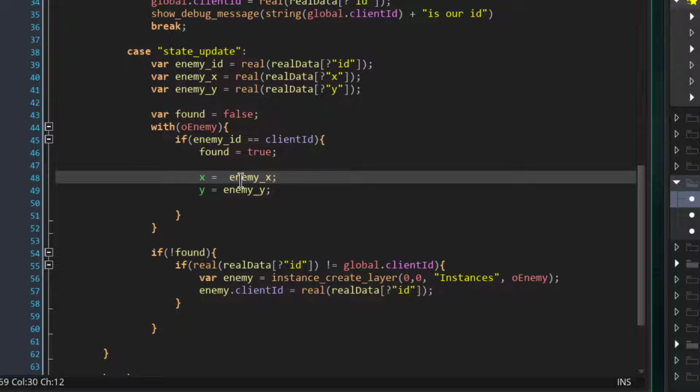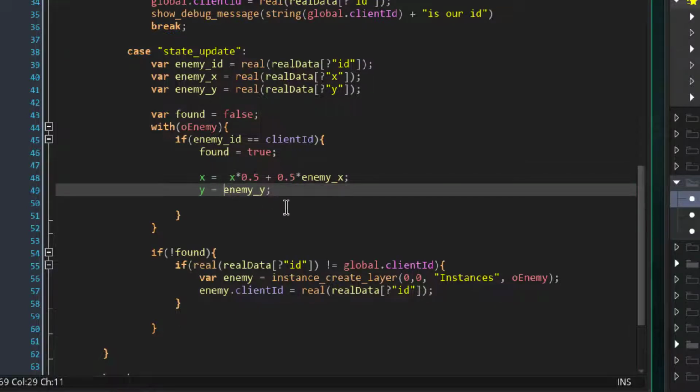Instead of doing that, let's set x to half of the current value we have plus half of the server-sent value. This makes the movement a lot smoother, and you'll be able to see the difference. That's one change we'll do.